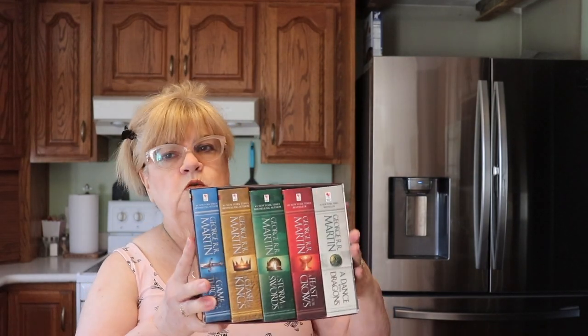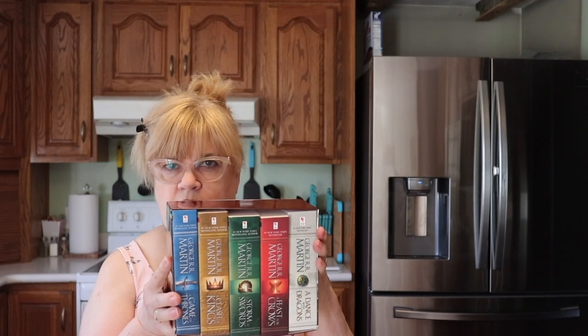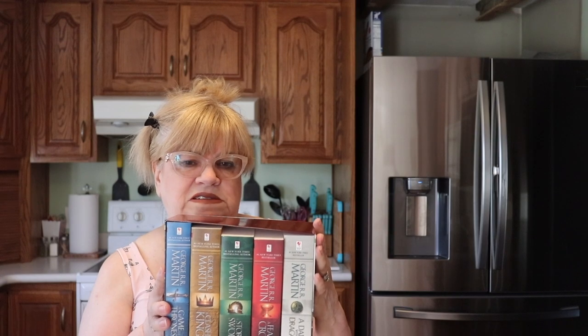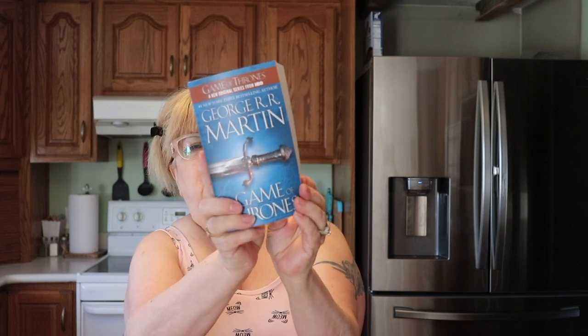I did order the value pack, paperback. I did want the hardbacks, but they're a lot more money. Maybe one day. I don't really need them, I just want them. So guess what I'm going to do tonight, just before I go night night. Oh, I can't get this off. I'm making a mess. I'm going to start with book 1.